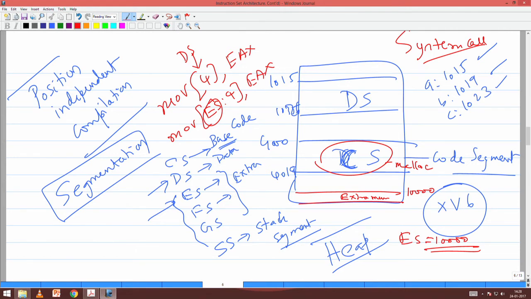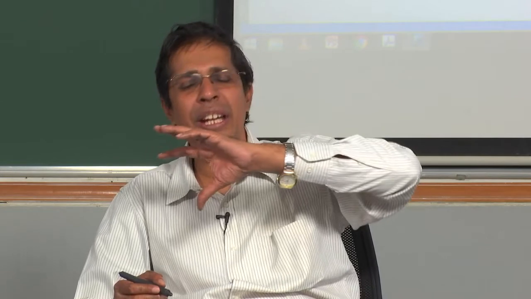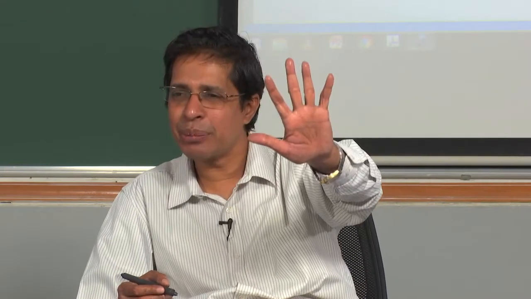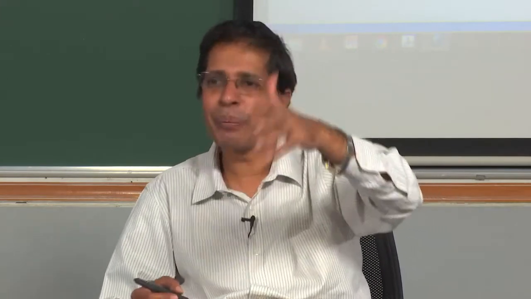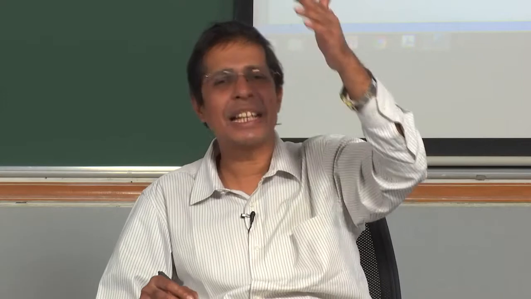In case I want more memory than what I see during compilation, if I have a malloc statement inside a compiled program, the compiler in no way can find out how much memory you need, because it is dynamic memory allocation. So only at the time of execution will you find out how much extra memory is needed, and then I can use these segments for doing this. So that is why extra segments are used. Fine, okay. Now I will come to the doubt.